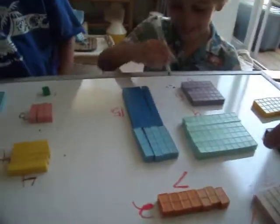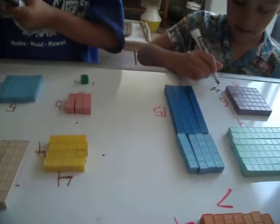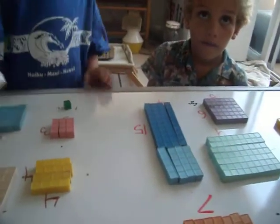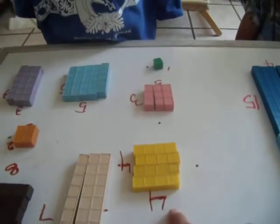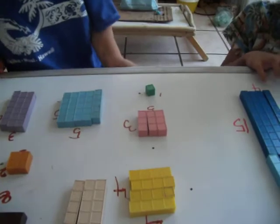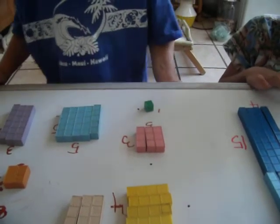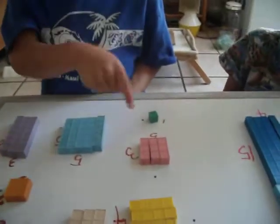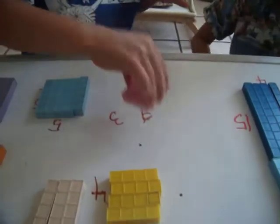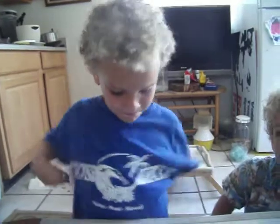All right, that's good. So what's the square root of this one? 10? What's the square root of 36? 6. Right, because all the sides are the same. What's the square root of 16? 4. What's the square root of 9? 3. Which one is the 9 anyway? There better be a 9 under there. There you go. Okay, put it back. What's the square root of 25? 5. What's the square root of 4? 2. All right, super easy ones, right?